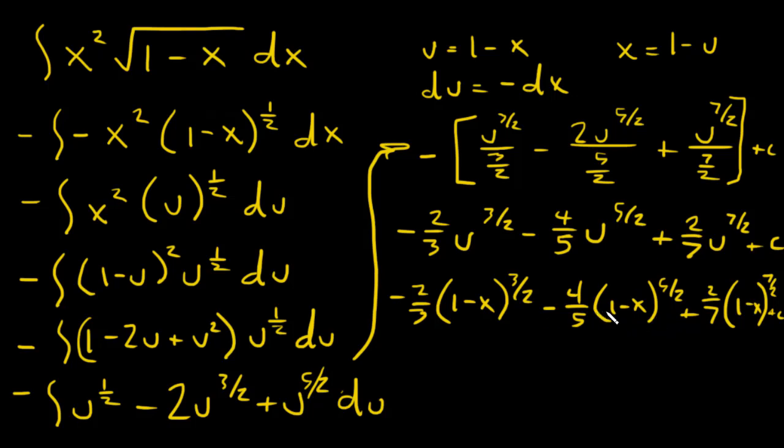Woo! Yeah, I know, that's a lot, but that's kind of an advanced technique. If my u is something that's just in terms of x, not x squared, not x cubed, but just x, I can always turn that around and solve for x in terms of u so that I can substitute in u's for any extraneous x's that aren't taken care of when I do the substitution.